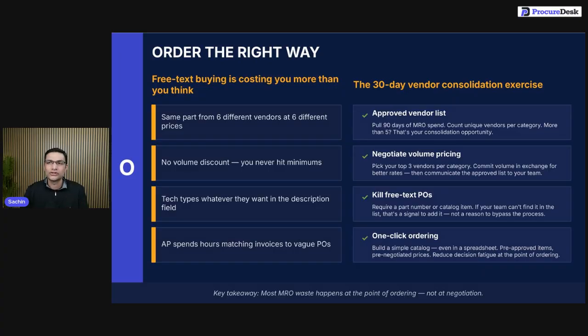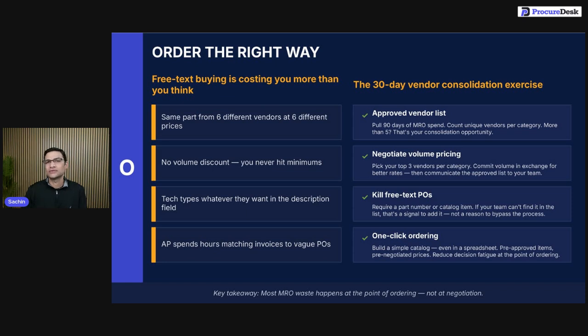So, number one is you want to look at your overall spend and consolidate the vendors. Look at, let's say, the top 5 vendors, or where you have more than 5 purchases. Look at the last 90 days. It's a good starting point. If you've never done this exercise, I would go as far back as maybe 12 months, but even 90 days is good enough. What that gives you is the baseline of what you are purchasing and from whom. You can pull that from a procurement system or an ERP system and so on.